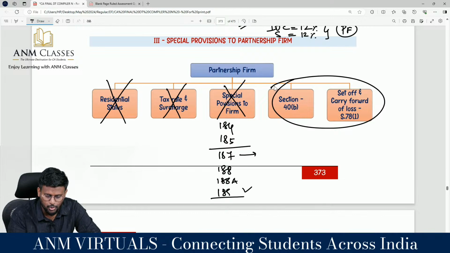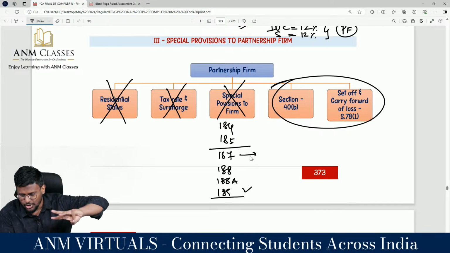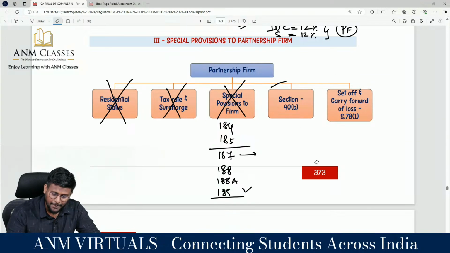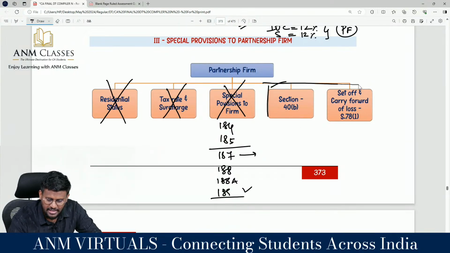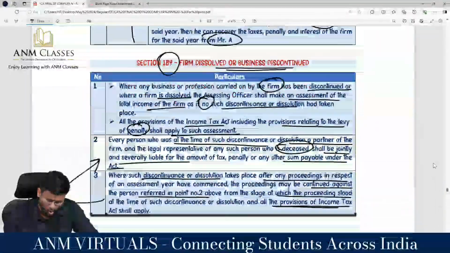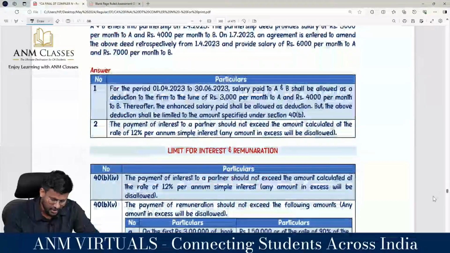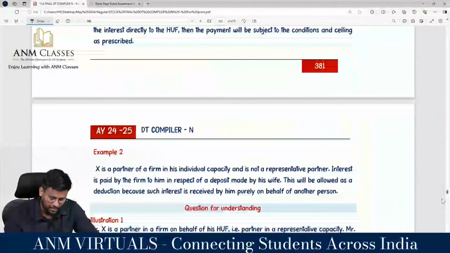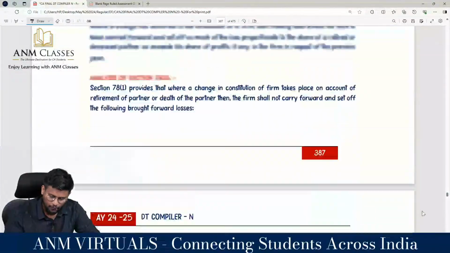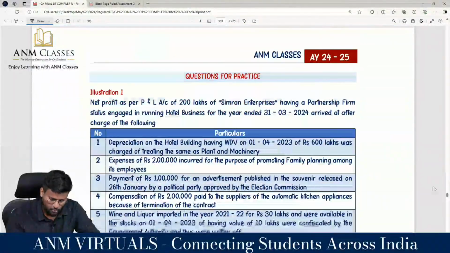The next 2 topics we are supposed to discuss are section 40B, which is a special section for partnership firm, which allows interest on capital and remuneration to partners, and set off and carry forward as per 78 subsection 1. In the coming class, we will be talking about these 2 parts, partnership firm and LLP. And after that, we will be doing the past examination questions also. Don't worry at all. Till this you revise. So the 4th part 40B we will be discussing. We have sufficient questions for that, my dear lovable students. Then after that, we'll be talking about set off and carry forward. With that, the partnership firm topics will come to an end.